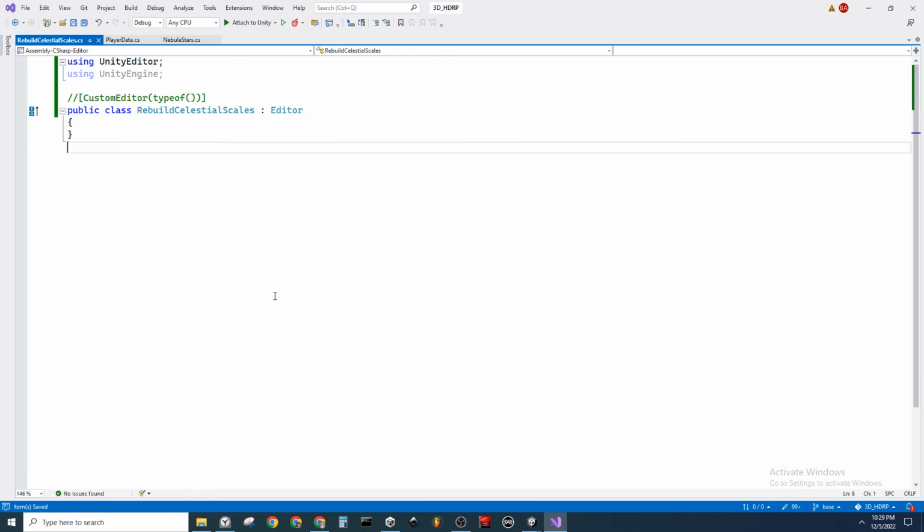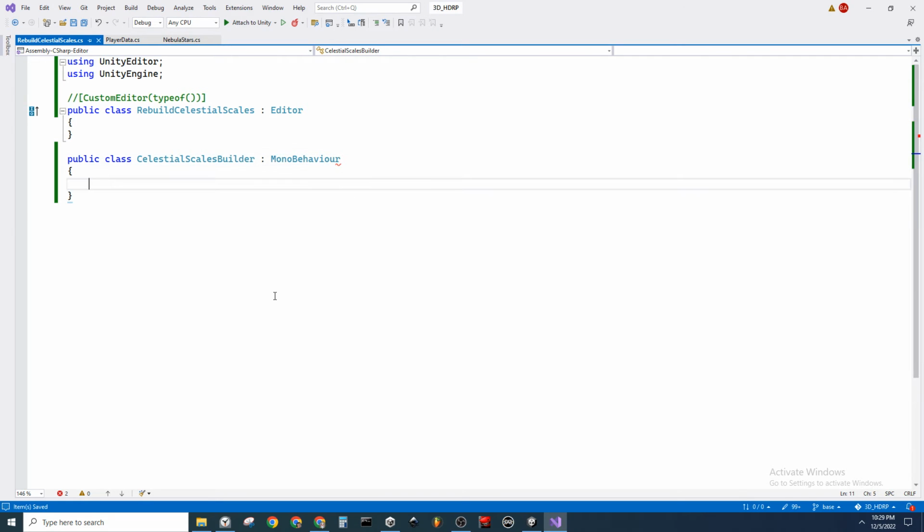So I'm just going to wrap it up in this file, since it's just a quick thing anyway. So public class, and it's just going to go on a random object anyway.